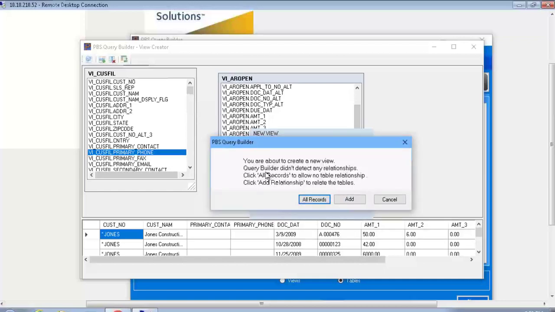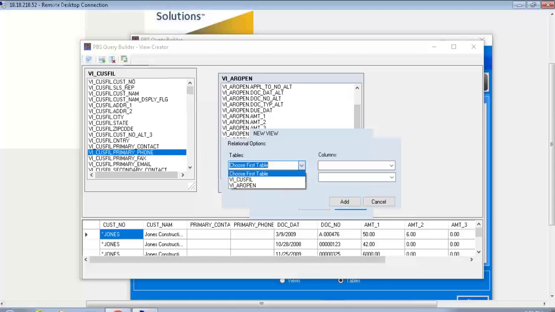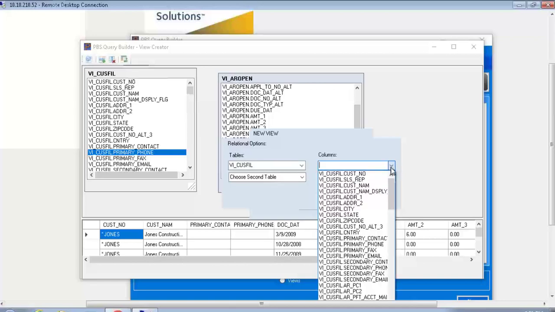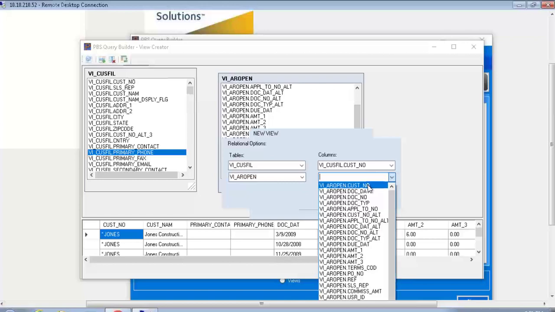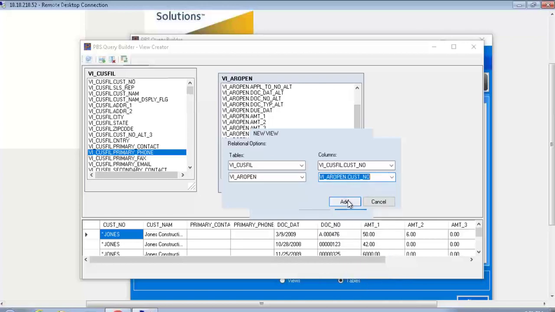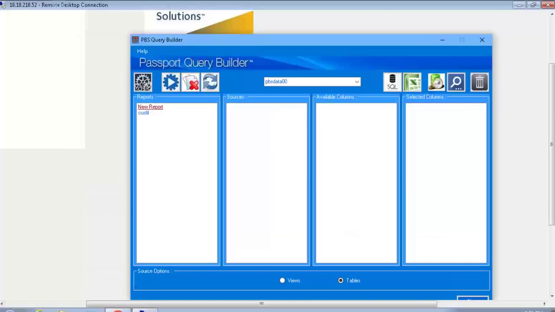And now it gives me an option to either add a relationship or just pull all of the records from both of these tables. I want to add a relationship because I don't want to see all the records. I only want to see records that have data in all of those fields. So I'm going to create a relationship with CUS file first and select the available column, customer number, and then select the second table, the AR open table, and select the same column, customer number, and click Add to add that relationship.